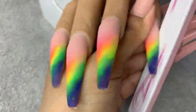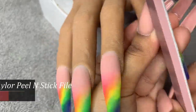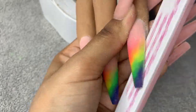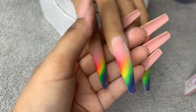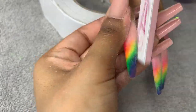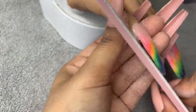Now I'm just taking my peel and stick file from Tammy Taylor and we are going to be perfecting that shape. This is the point where you want to make sure you are aware of any imperfections on the nail — you want to fix it at this point. I'm going along the sides of the nails perfecting that shape, and once I'm done with the sides, I'm going to be turning the hand around looking at it from the perspective of the client. This is going to help you see everything from their angle so you can see if anything needs straightening out. You are going to get the best shape by turning the hand around.